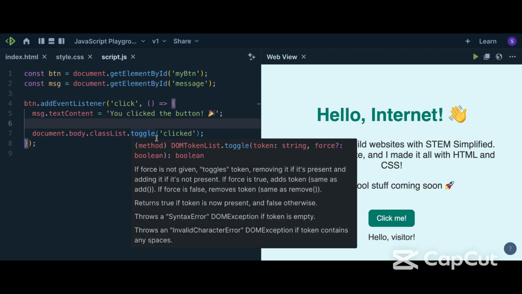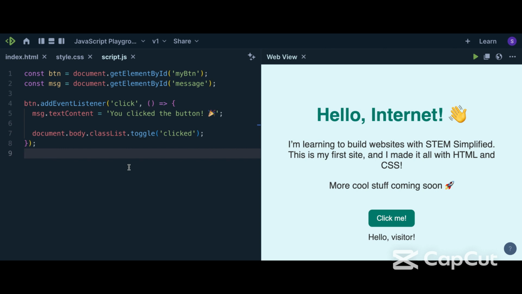So now I hope that makes sense, but let's try out our website now. When I click the button, you can see the background color changes to a darker green and the text right here changes to "you click the button." We can click the button over and over again, and although the text isn't changing, the background color is, and that is what the toggle is doing. So now that we've added the JavaScript in as well as the HTML and CSS, you've upgraded your website.